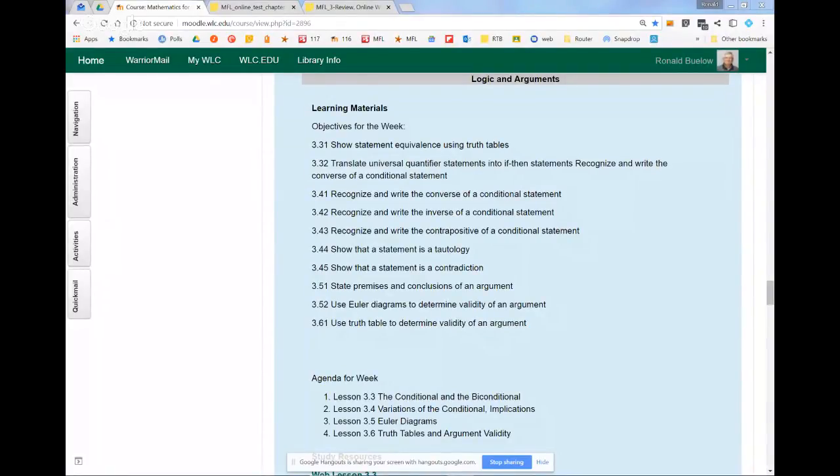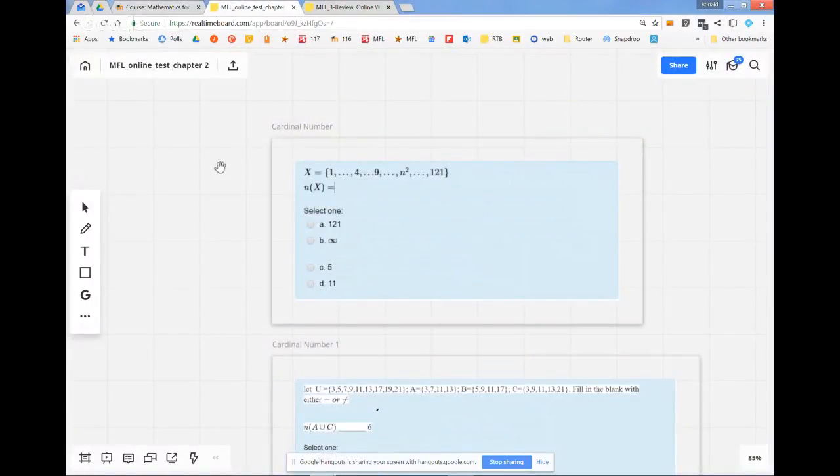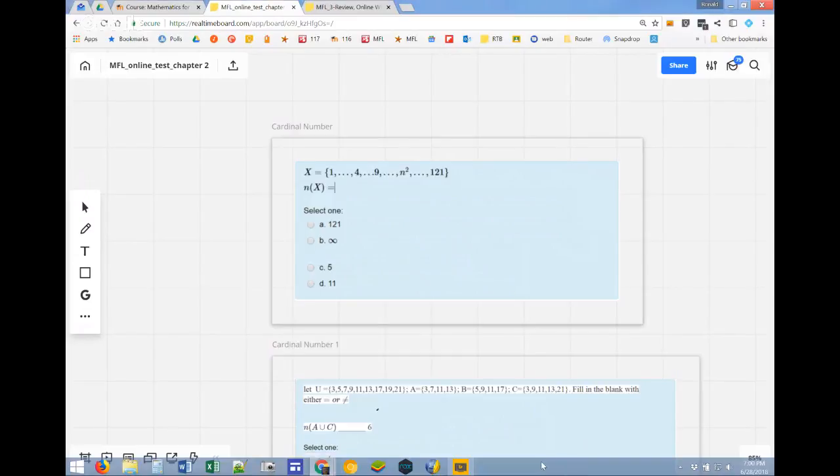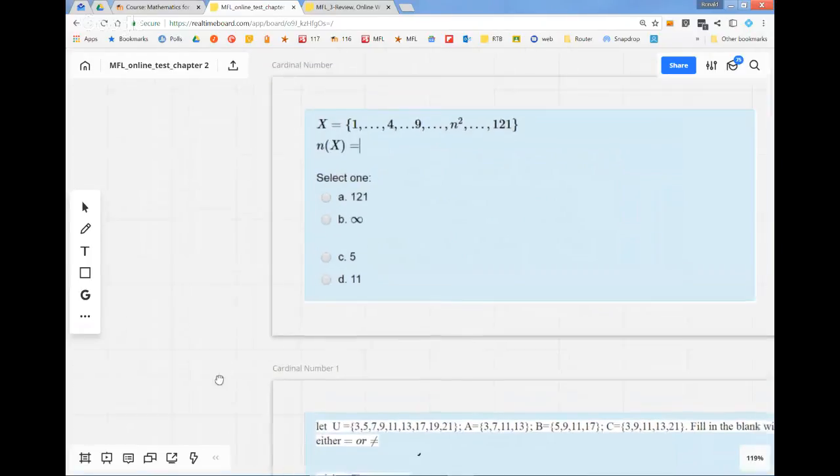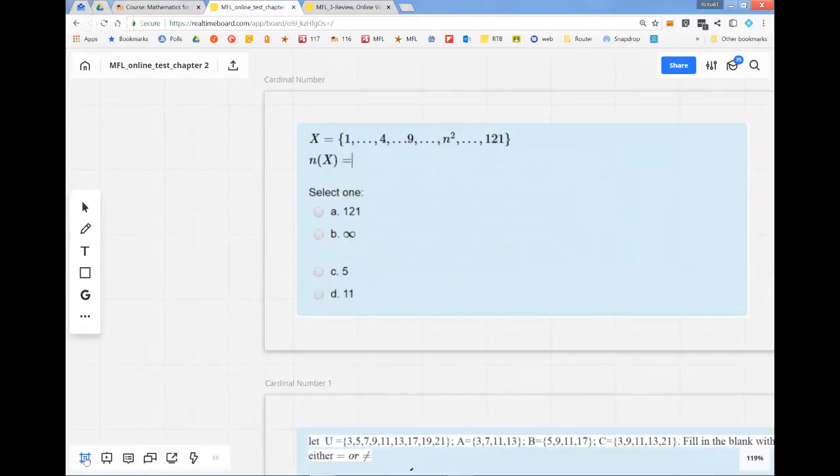Okay, so Kelsey, did you want to start off with some of those test items? Sure. The only problem is the order in which the questions come up is completely random, so you can't just tell me a number. You've got to tell me something about the question. I know it was the one where you had to figure out how many numbers were in the set. Let me just find it though.